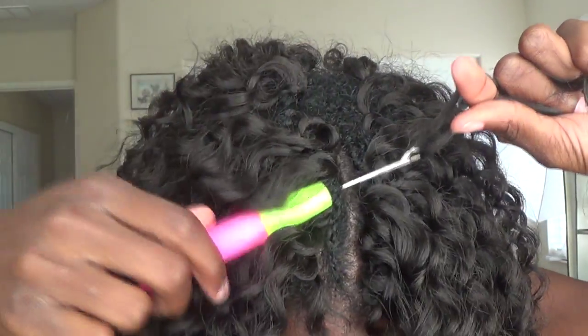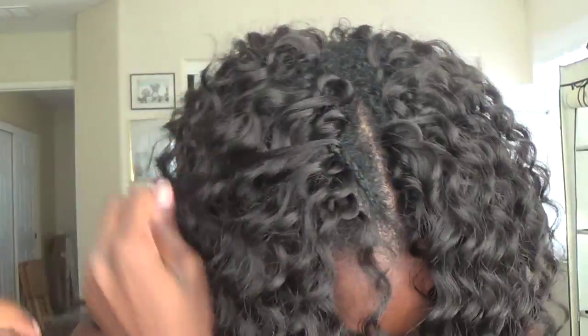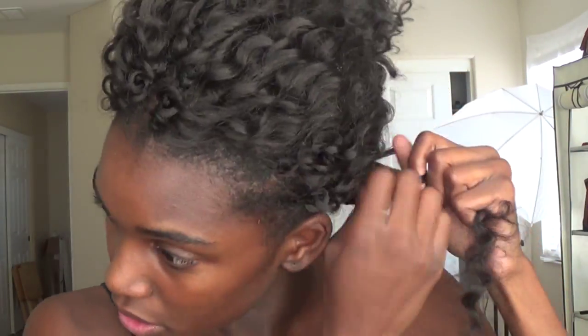So I'll just show you guys this method a couple more times just to make sure that you guys got it, because it is very essential if you don't want that ugly knot on the top of your braid. How I was doing this, basically, I wanted to be able to achieve a middle part and also a side part as well. And as you guys can see, that little spot of short hair at the top of my head, I was trying to see how I was going to work with that, because I did cut my hair when I was taking out a sew-in. I got fed up and cut it, so I have like an inch of no hair there.